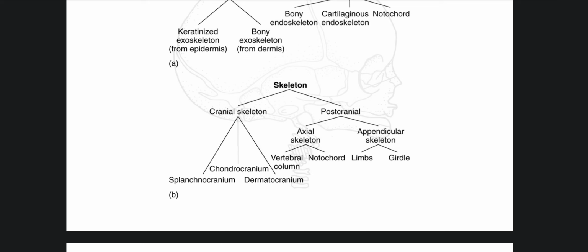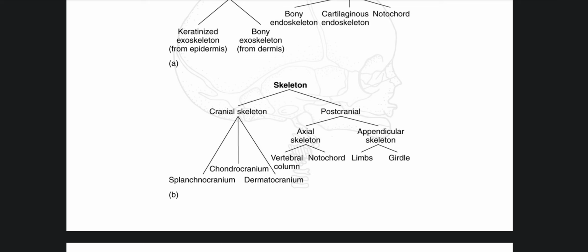And appendicular, the word itself indicates that appendicular skeleton means appendages. It is concerned with locomotion. So the organisms which have their internal body framework made up of bones which are present in the limbs as well as girdles. Limbs like forelimb, that is our hand, and hind limbs, that is our legs, and girdles, that is the pectoral girdle present in the upper half of the body, and the pelvic girdle present in the hip region of our body. So that is the detailed division of the word skeleton or the skeletal structures present in the body.